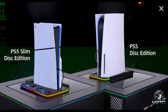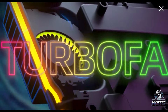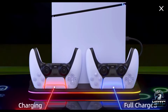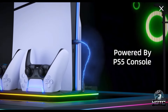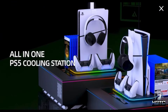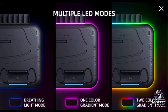Coming in at number one, we have the Euroa PS5 stand. After upgrading to powerful turbo fans, the cooling effect is increased by five times after 3,000 tests, which greatly improves cooling efficiency and keeps your PS5 always cool even during long play sessions. This stand is compatible with the PS5 slim disc and digital editions as well as the regular PS5 disc and digital editions. It features nine monochromatic lights and six RGB modes, with an RGB light switch to adjust different colors and modes according to different games.